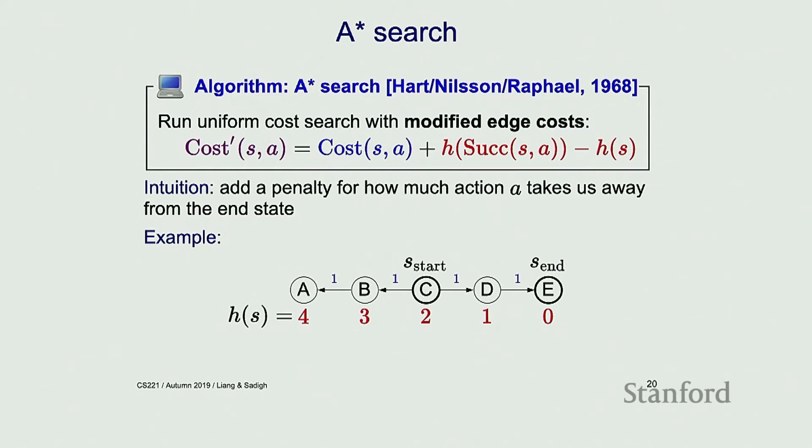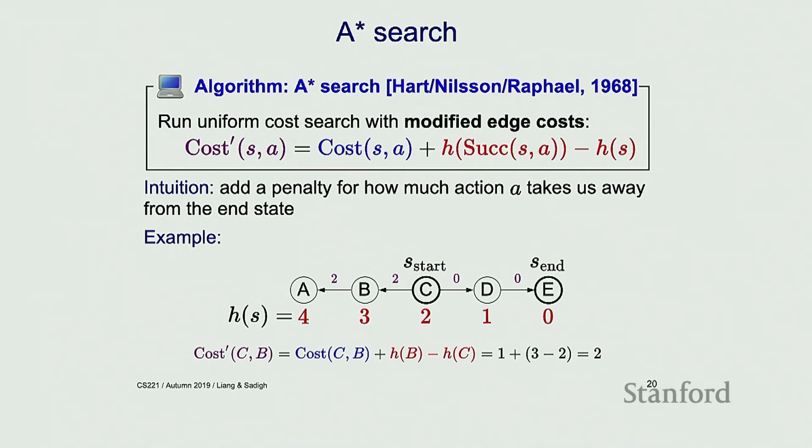So instead, what I can do is if someone comes and tells me, well, I have this heuristic function, you can evaluate it on your states, and this heuristic function is going to give you 4, 3, 2, 1, and 0 for each one of these states, then you can update your cost, and maybe you'll have a better way of getting to S end. So this heuristic in this case is actually perfect because it's equal to future cost. The point of the heuristic is to get as close as possible to the future cost. This is exactly equal to future cost.